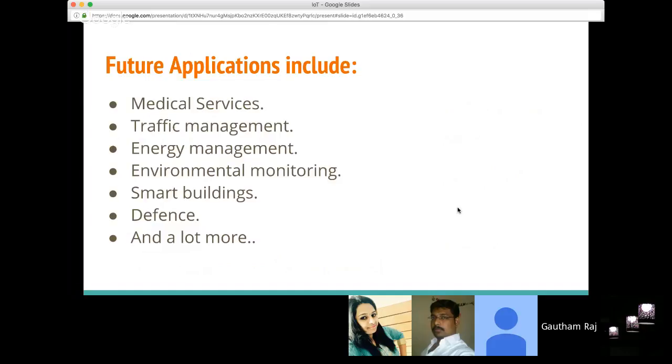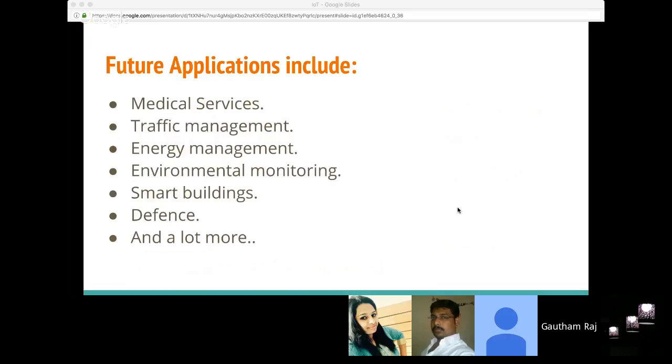So, some future applications. Here comes medical services. Medical services could actually be a lifesaver. We all know heart pacemakers are there right now. For example, imagine a person living alone at home, with no one else to take care of him, and he has a heart attack. Consider a device that sends data to the doctor directly instead of alerting the people nearby. You can send the data to the doctor directly, and an ambulance will be there in a rush. In this way, it can be a lifesaver for many people.